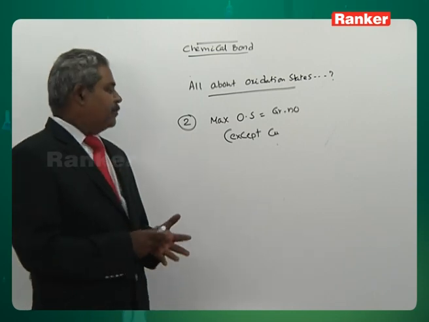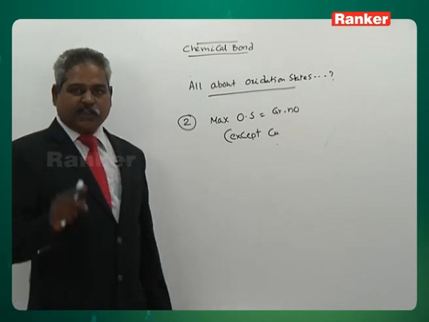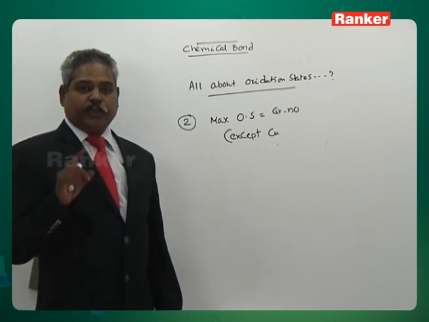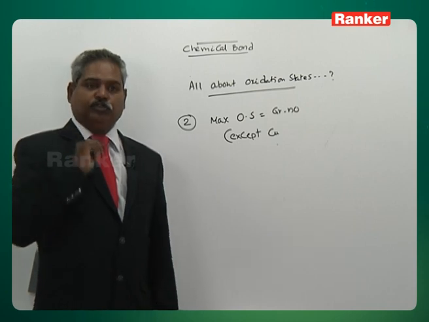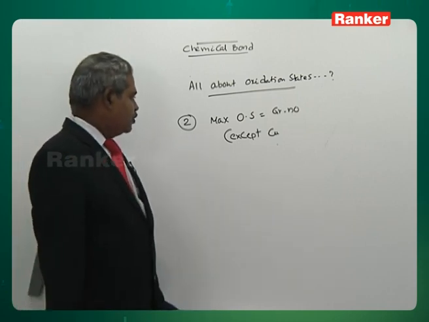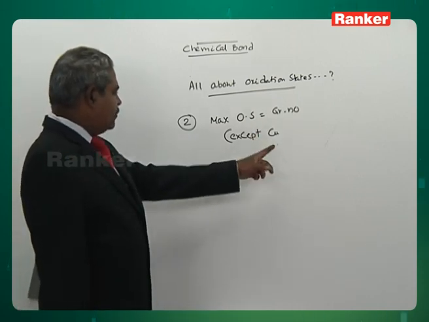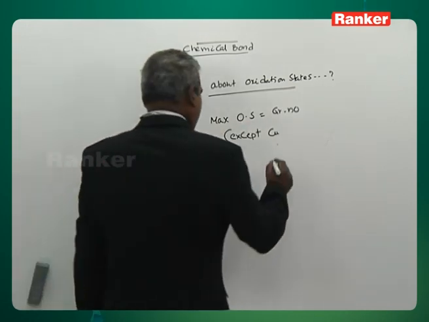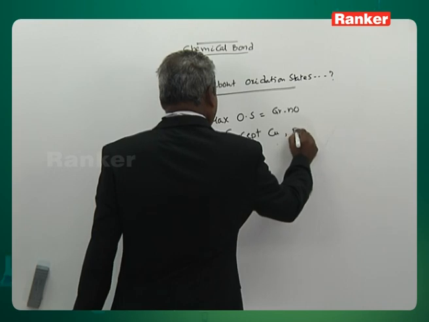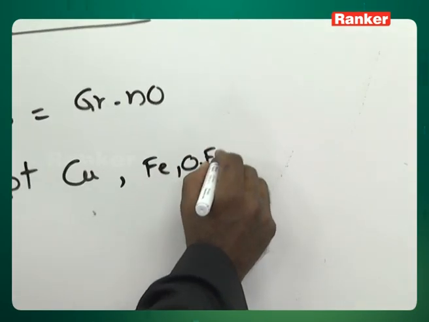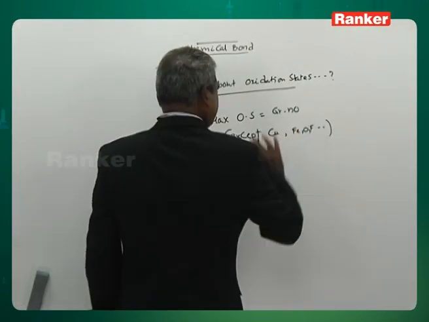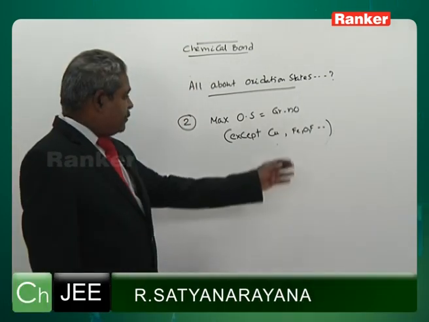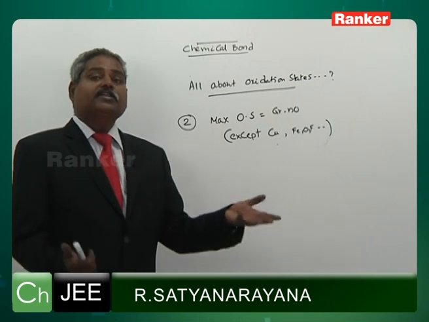If I say chlorine belongs to 17th group, that doesn't help us much. The group number 7, the old notation 7A of manganese, is more useful to us. Mendeleev is more useful to us. Copper belongs to 1B, but its maximum is plus 2. So to some extent, copper, iron, oxygen, fluorine, they are not much of an exception, because iron belongs to the 8th group, it is permitted to exhibit plus 8, but it doesn't exhibit.